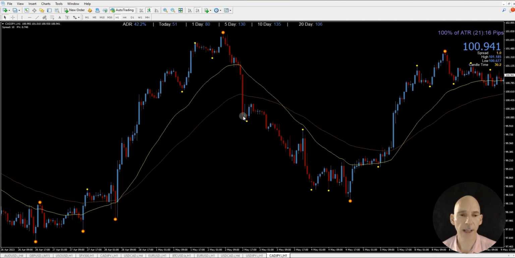Price breaks violently downward through both EMAs, continues all the way down here. The cross takes place here. Now notice from the peak price to where the cross takes place, that's about a 200 pip move. And that's what makes this cross strategy unique, that's a large move to get across.